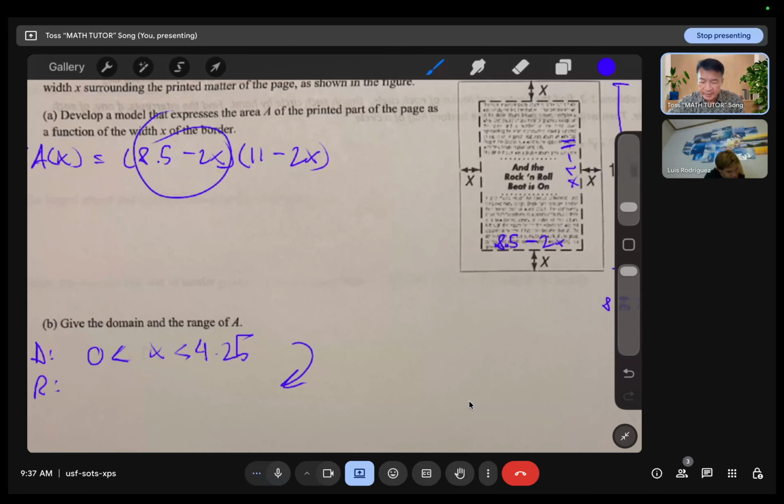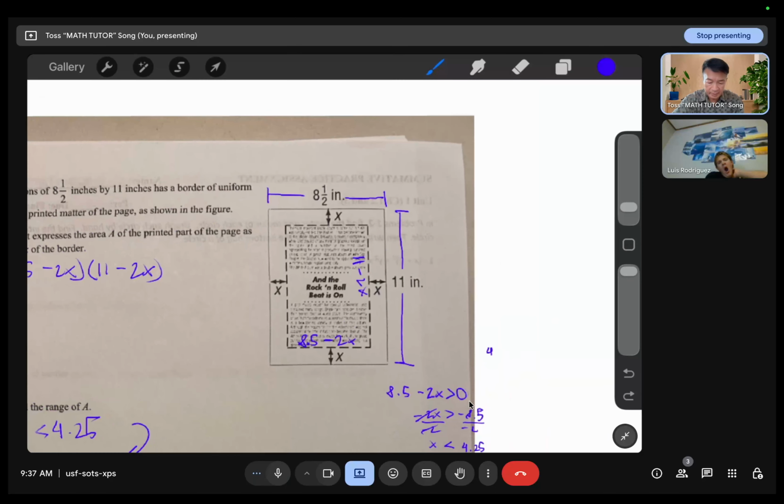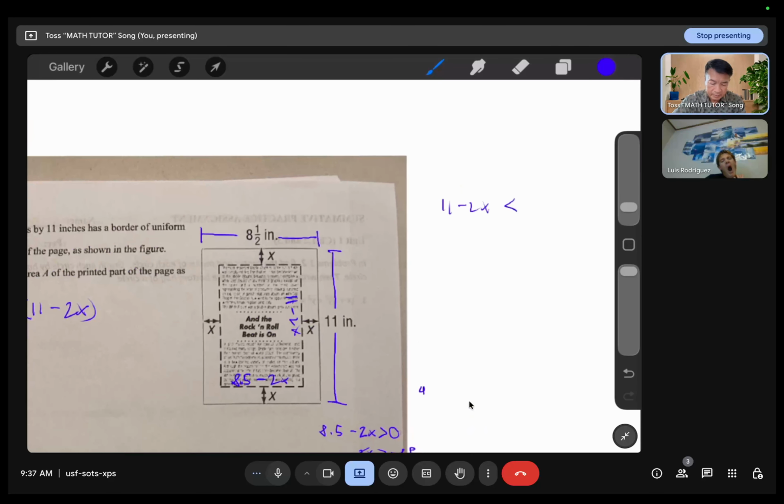But what about the big one? You might ask, why don't I do it the same for the big one? Let's have a look. Let's just go ahead and do it the same way, but you don't have to copy this down. I'm going to show it to you right now. 11 halves is 5.5. Flip the arrow, and then do the same. It'll be between 0 and 5.5, like this.